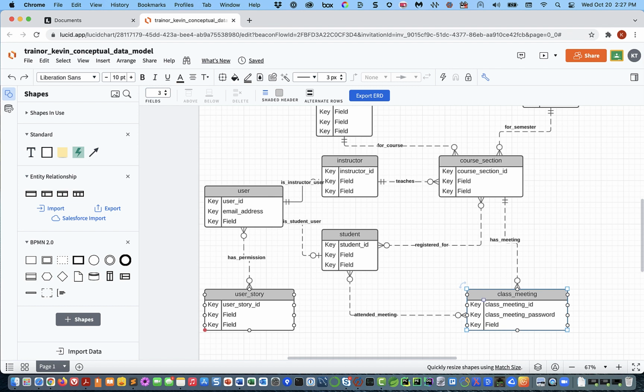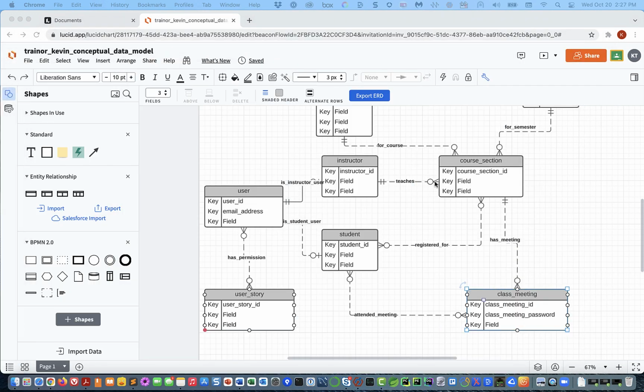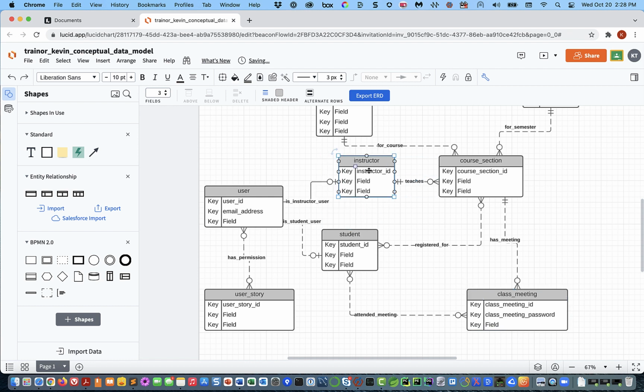What else have I got? I see that I've got student name and instructor name. Okay, let's do that. Do we really want a single field? Well, I think we've probably learned about relational databases, certainly, that with respect to names and addresses and things like that, we want to design them in a disaggregated way. And I think it's okay to do that when you're in the conceptual data model phase. So we're going to have instructor ID. Let's just give them a first name and a last name. So there's going to be a first name, and there's going to be a last name.